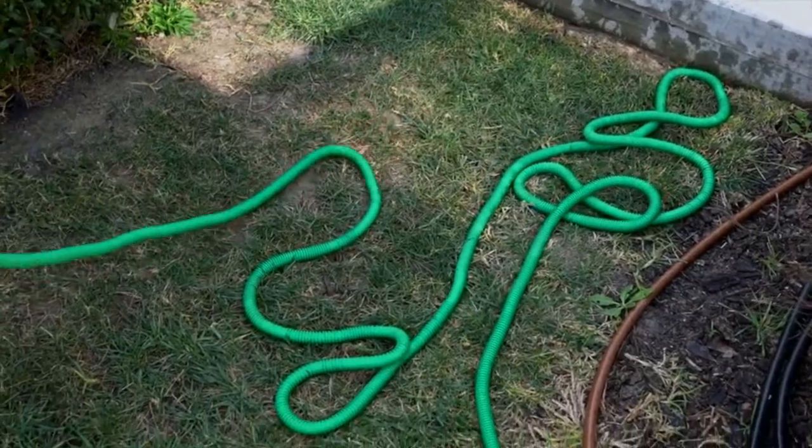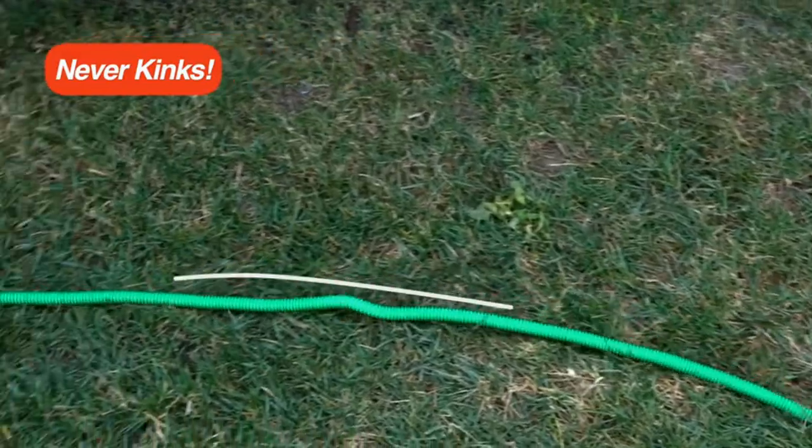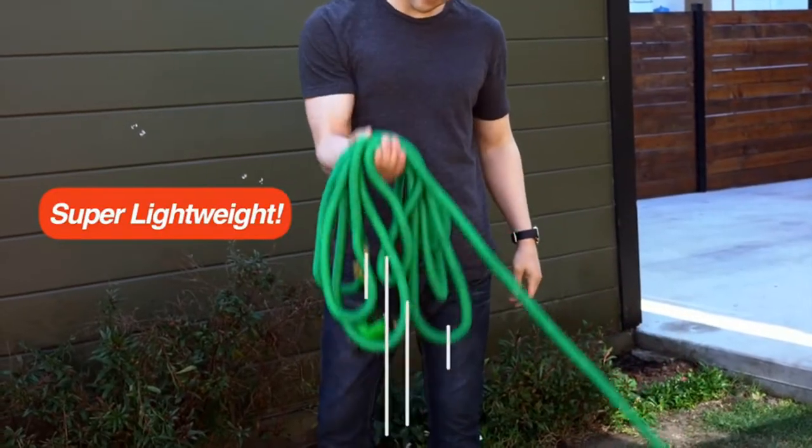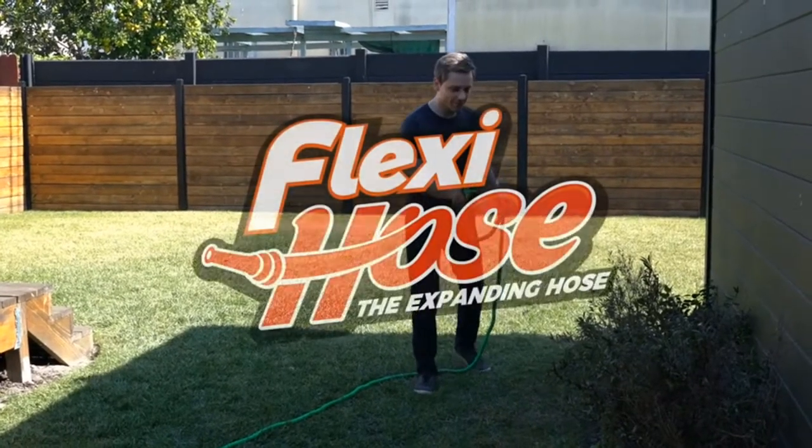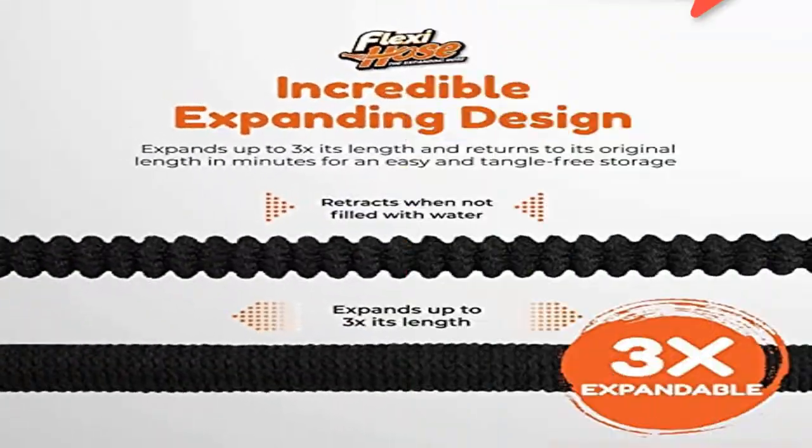Strong fittings for reliability. Solid 3/4 inch brass connectors ensure the expanding garden water pipe fits the typical outdoor garden taps in the U.S. Expandable, lightweight construction.